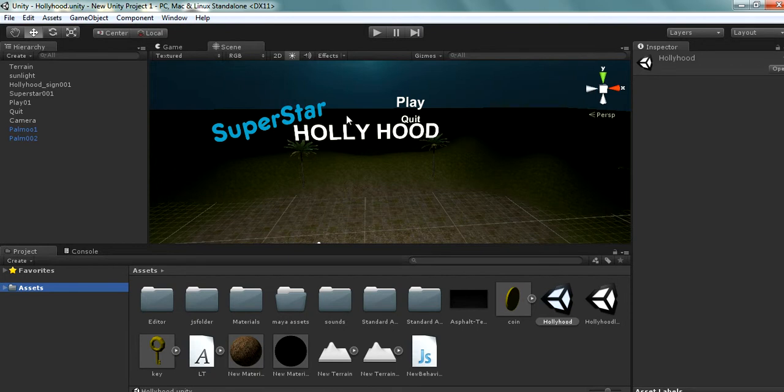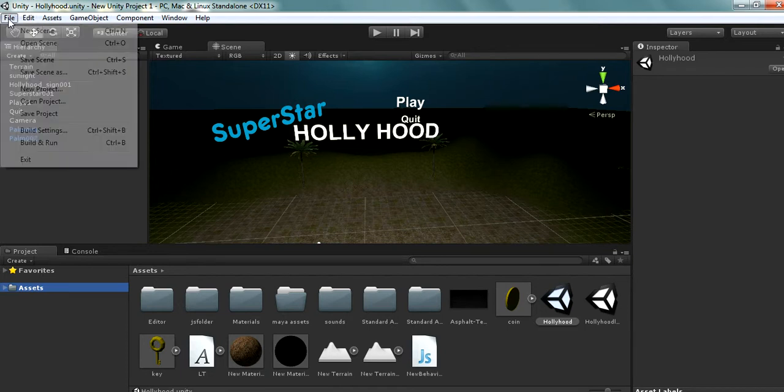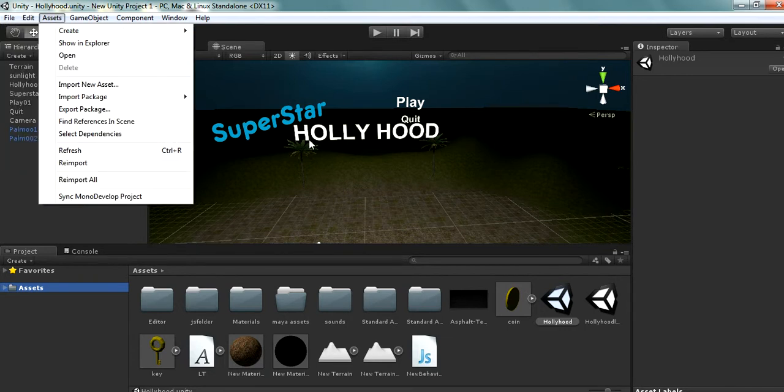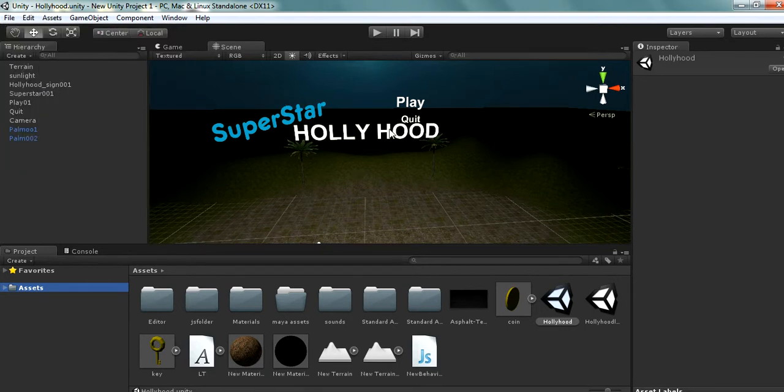Now, first of all, I've already installed a JavaScript for a play menu button, which makes the play button actually send you to the first level of your board. You have to have a first level, which you would go to build settings and actually create another scene and import that into a window box with this setting. You'll get used to that slowly after you learn how to build items and objects.